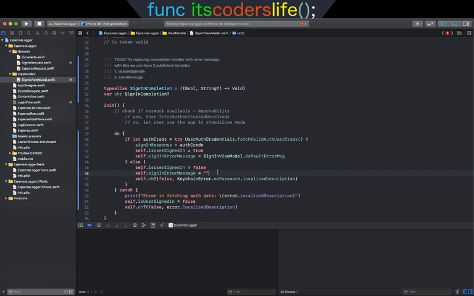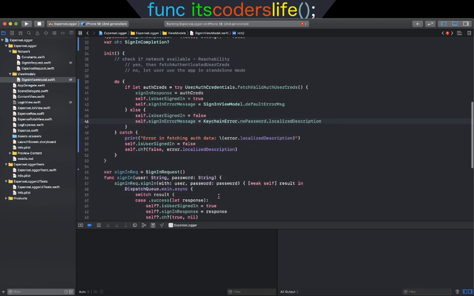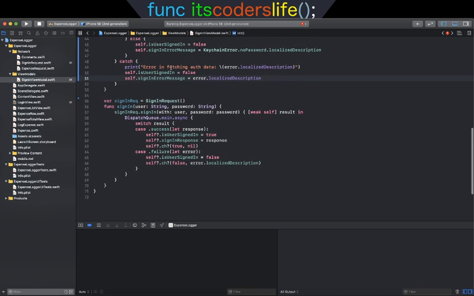There's nothing here, so here actually we have an error message and we don't. We need error dot localized description. Okay, so this is done, so here it is true.